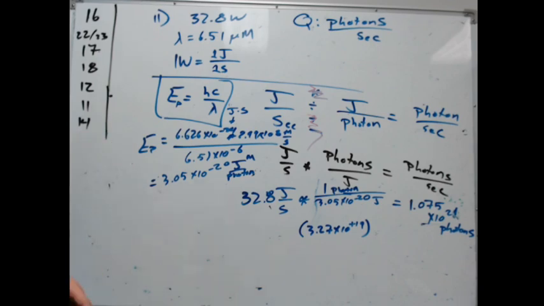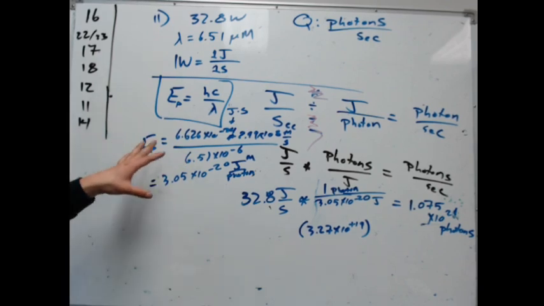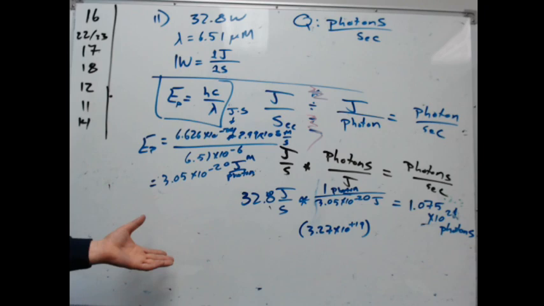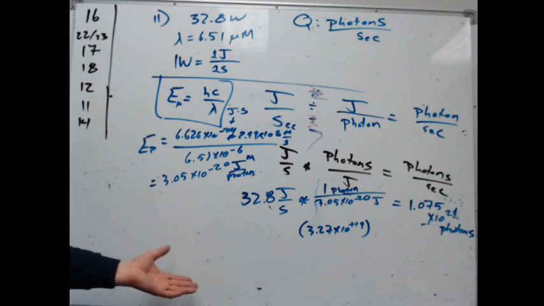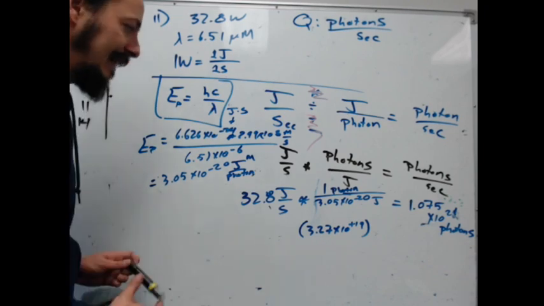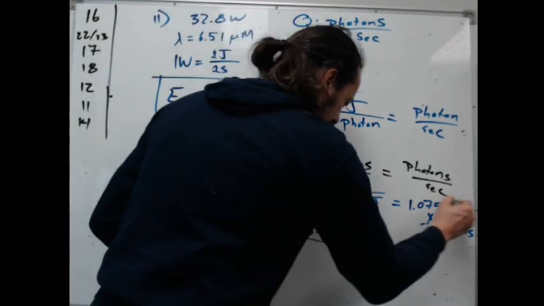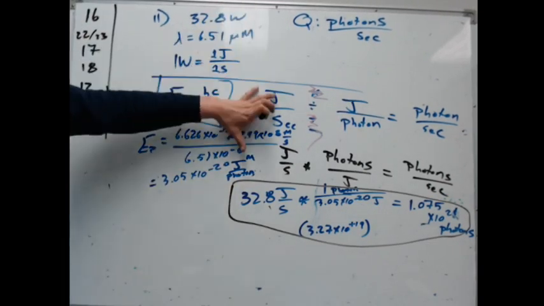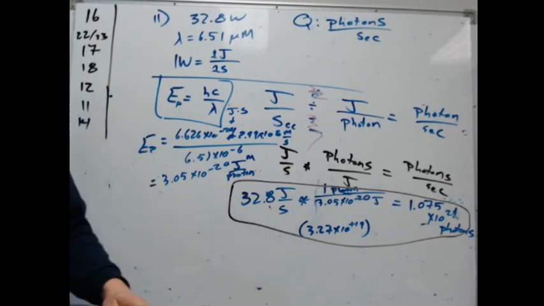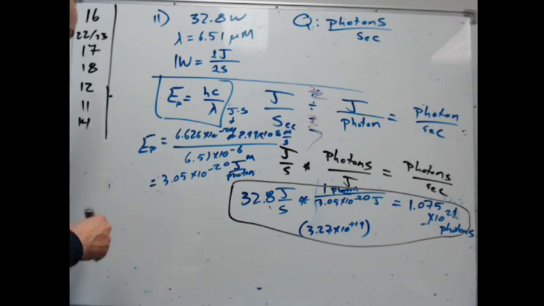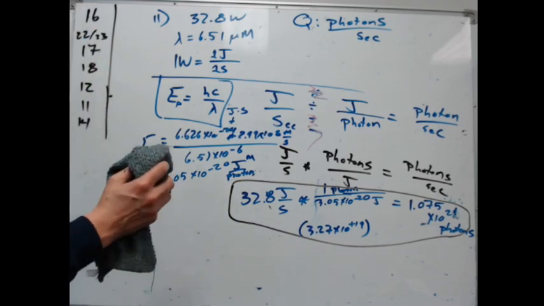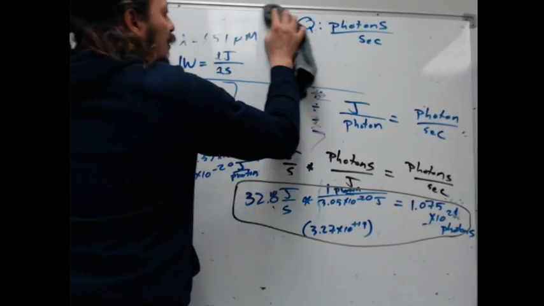You bet. Any other questions about number 11? Pretty straightforward once we see it, right? I mean, literally, all you needed to do to show your work was this, right? All of this was our thought process to get to this, but it's one line of math. Like, mathematically, what we're doing is not that challenging, but there's a lot of concepts that go into that. I'm going to erase this and we can move on to number 12.